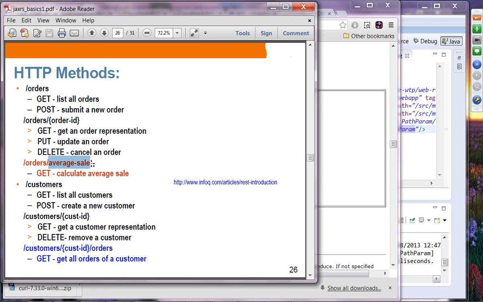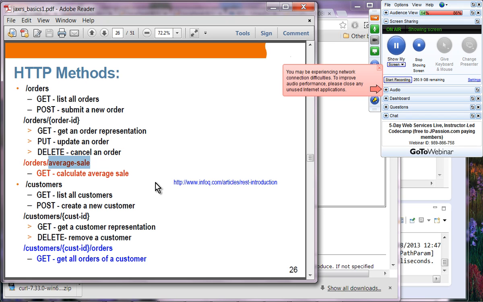some kind of URL, and in a method that can receive this URL, you can do anything you want. So in this case, if you want to compute the average value of the sales, an average sale or something like that, you can certainly provide a method that can handle this average sale URL. And then you will just return the computation of the average. So by using HTTP methods, you can handle the CRUD-based operations, but also some business logic as well.